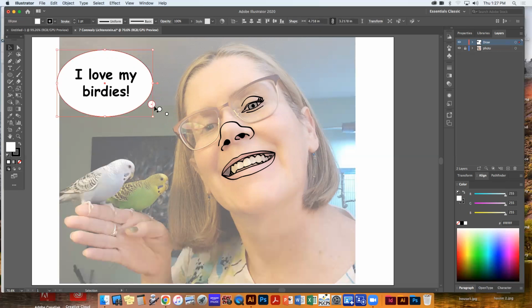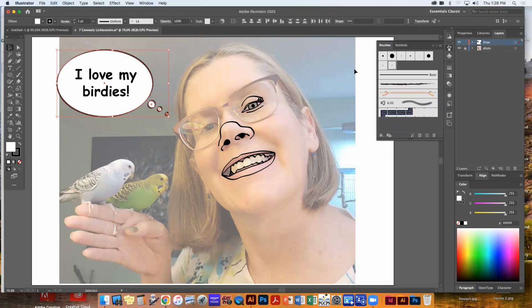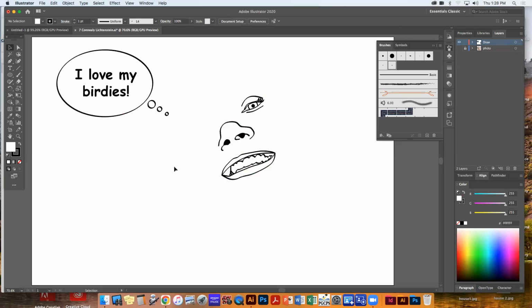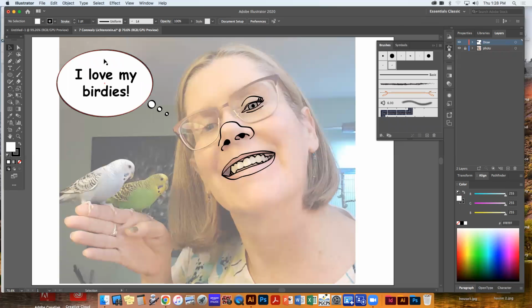And then I would just go in and I would change all of these to the brush, my calligraphy brush. And that's what it looks like. So I'll hide my photo so you can see. All right, so I haven't finished drawing my face, but there's my thought bubble. And if you fill it with white, then whatever your background is, it'll cover it up. So you can see that when I have a color on the background, the white covers it up. So fill those things with white.